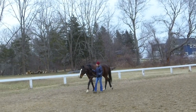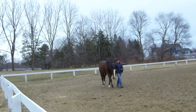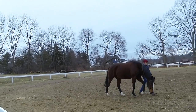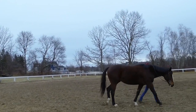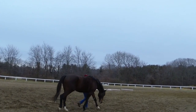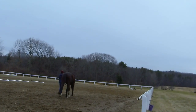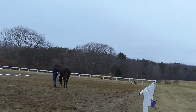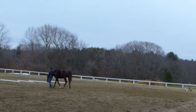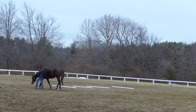And really the lunging is more just to see how he does on the lunge line, if he's willing to maintain a stretch without me having the contact of both reins and using the dressage whip a little bit to help position him at times. So we're not doing a ton of work on the lunge line, but you will see a little bit of that because I have started to incorporate it and just test to see where he is. You see that's a nice stretch for him right there. Those moments are really building.